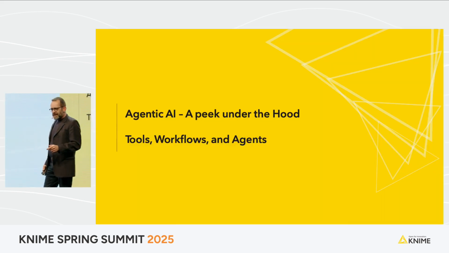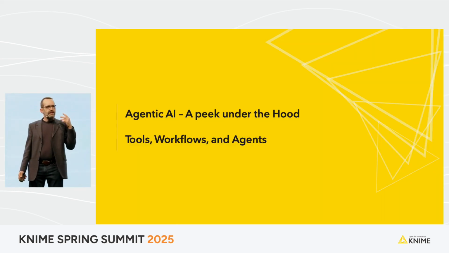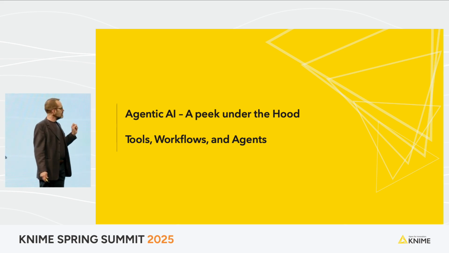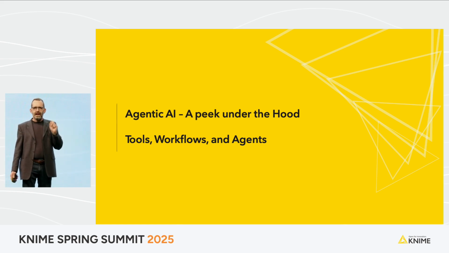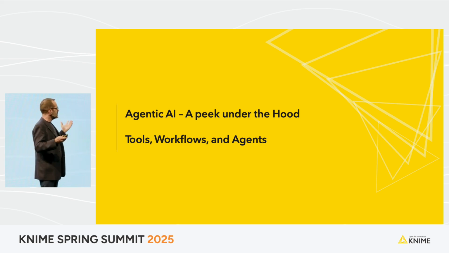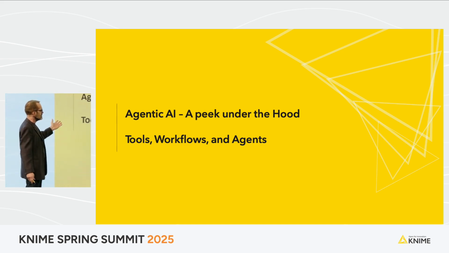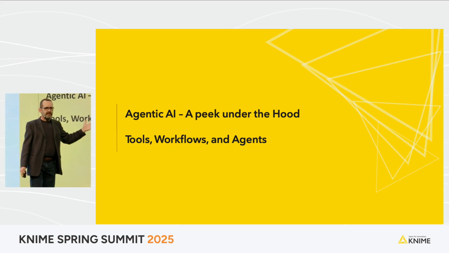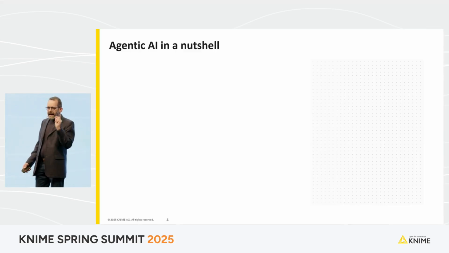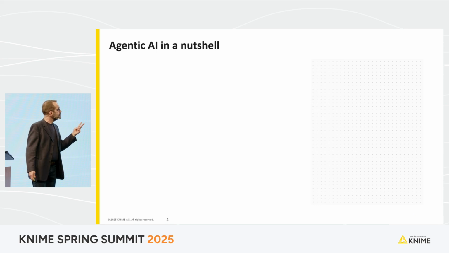Okay. So what I want to do is spend 10 minutes or so just to peek a little bit underneath the hood and decompose what these pieces are that an agent is actually built out of. It really boils down to their tools, their workflows, and then their agents that are used by other agents. Agentic AI in a nutshell, 2 slides.